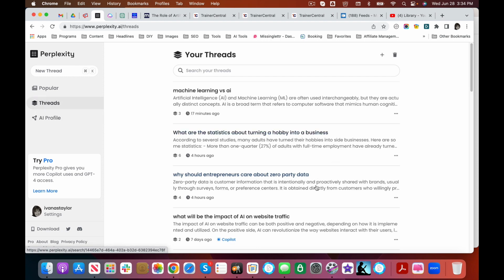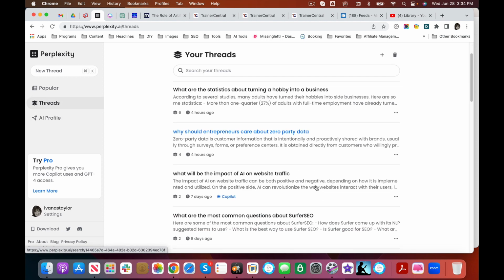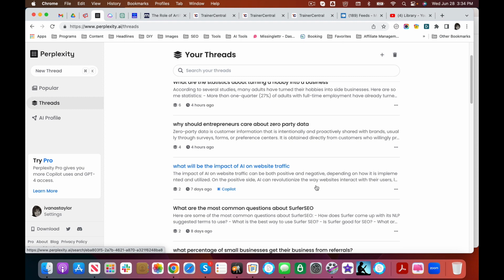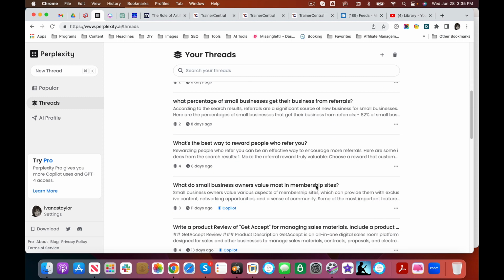Honestly, my favorite bit of research that it does is especially when I'm looking for statistics. I can go bananas and see probably 3 to 5 pages of search engine results, 3 to 5 pages of SERPs, synthesized into a single search.